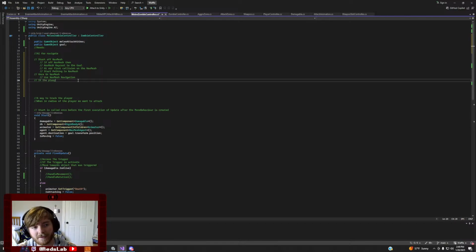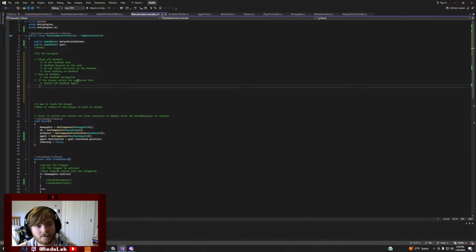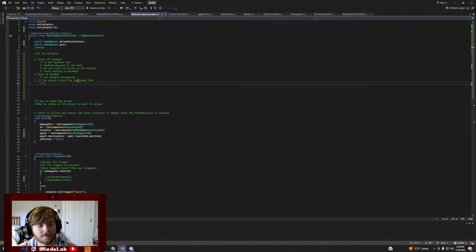If the player enters the, what's it called? The player enters the aggro zone, then switch off NavMesh agent, or actually no, set the NavMesh destination to the player.